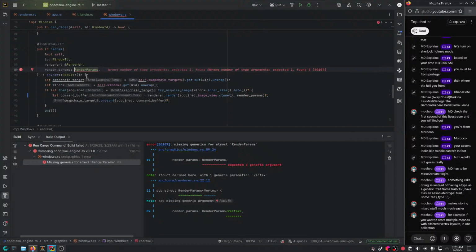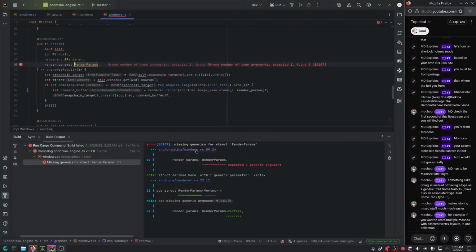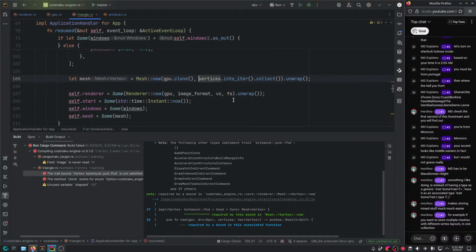Wrong number of type arguments expected. What? Oh yeah. Here apparently we need vertex. And there we go.